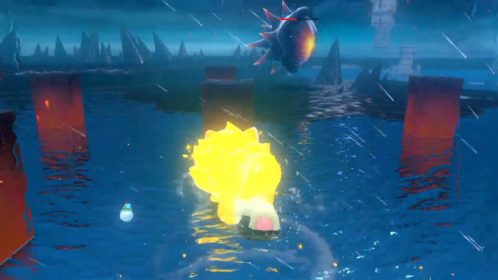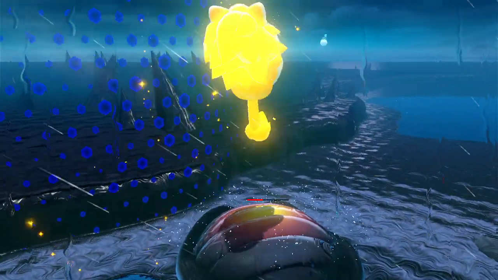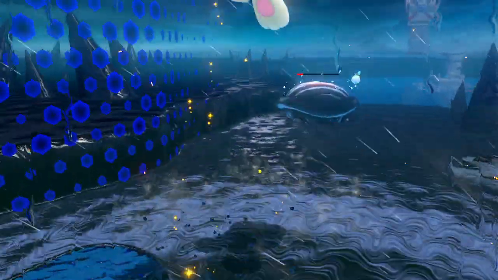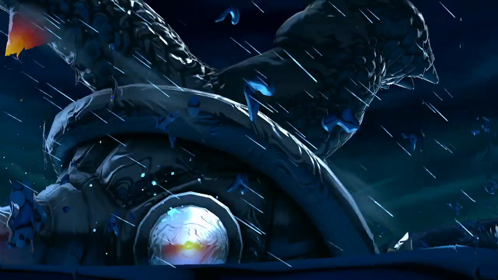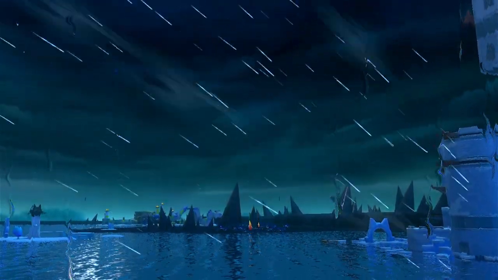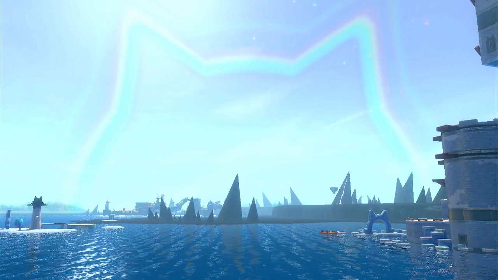Sure, you can do that, Rain. Getcha. Ha. Get him again. All right. GG! That was good. Bowser has gone away. And there's a cat rainbow. Okay, I think we're gonna have to defeat him one more time before we unlock the other islands.